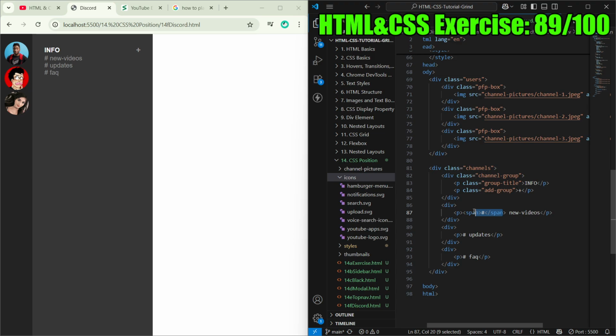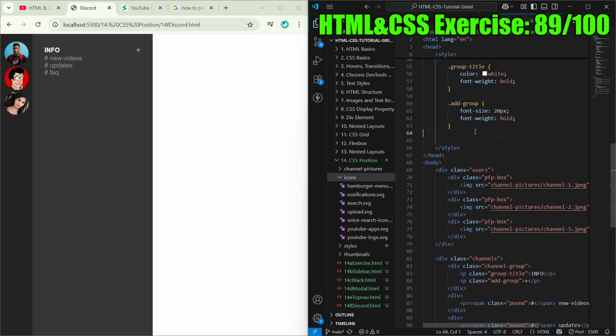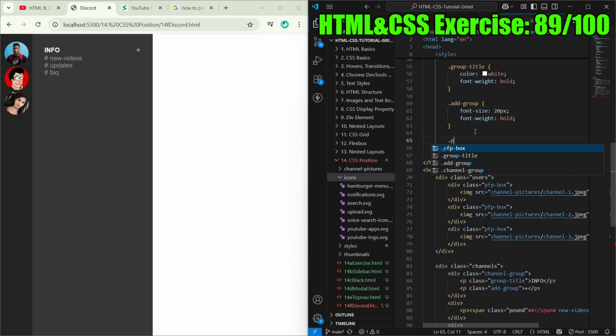It's very trivial, but I'm gonna give this a class. I'll just call it pound. And then I'm gonna do this over here, the pound sign, and add it here at the bottom, dot pound.